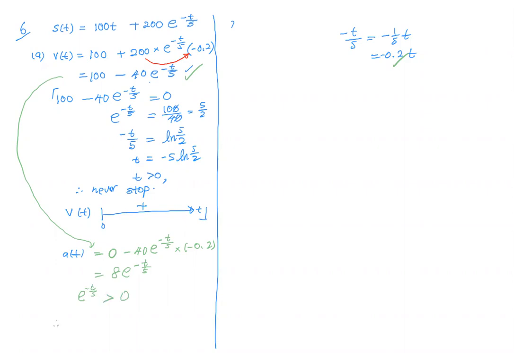So therefore, your a(t) sign diagram will be always positive. That means the particle is always moving to the right and the velocity is always increasing. So in this case, it is the reverse of the previous one. Correct or not? Now they say discuss the velocity of P. Find the initial position, velocity, and acceleration for part B.